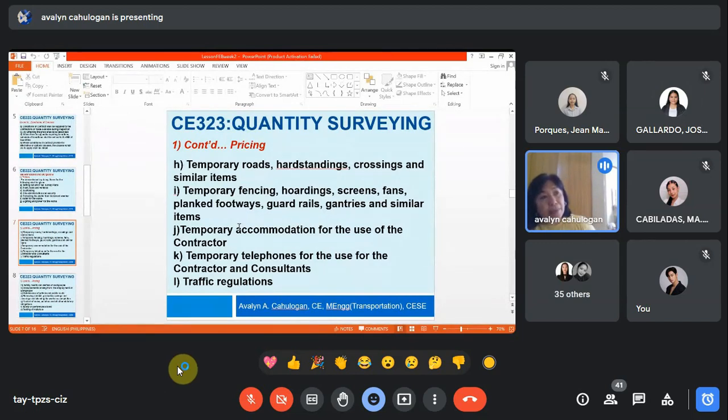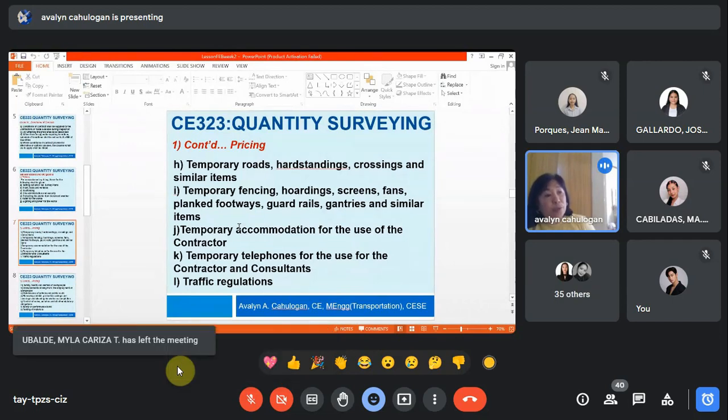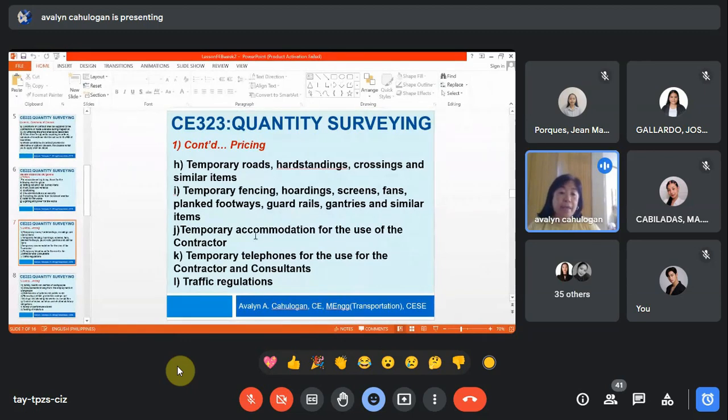Kung pila ka building, although dili siya high-end, usually, ang gamiton nato is plywood for the temporary accommodation, or pwede pod ta mopalit or naay existing nga containers, di ba? So, atong i-price during the bill, sa atong bill of quantities. Special ni siya nga mga pricing, dili siya ang normal nga concrete, rebars, wall finishes and all. So these are the things that may be included or may not be included.